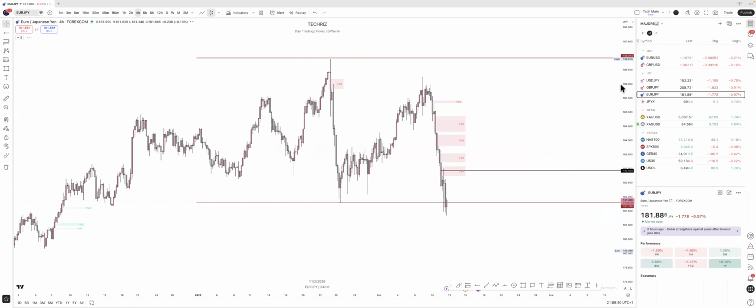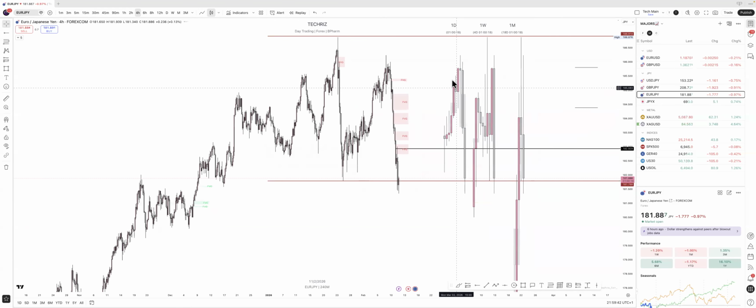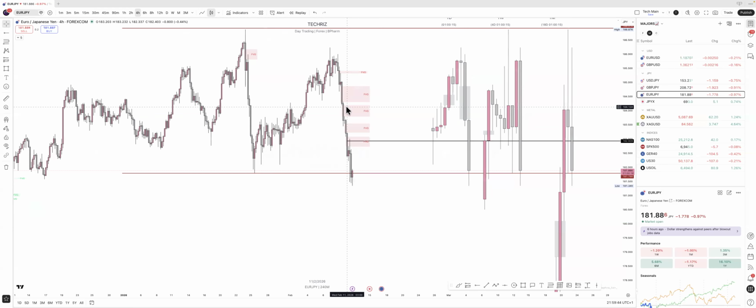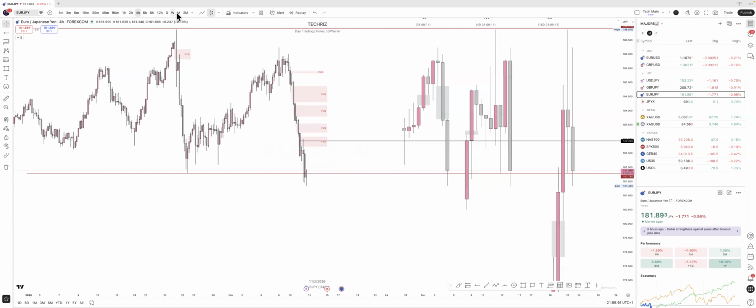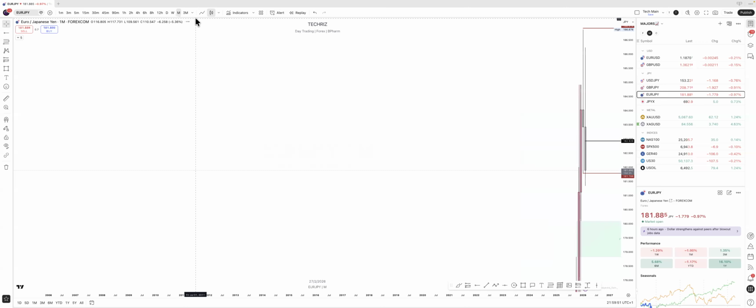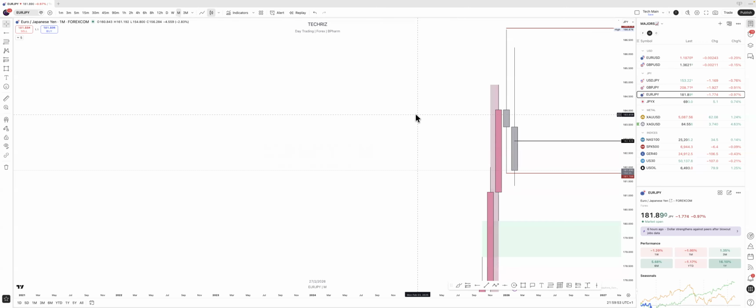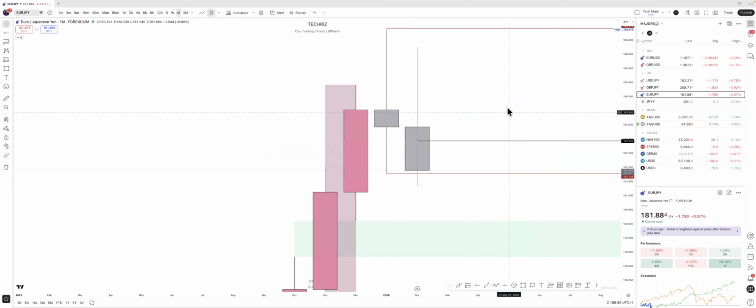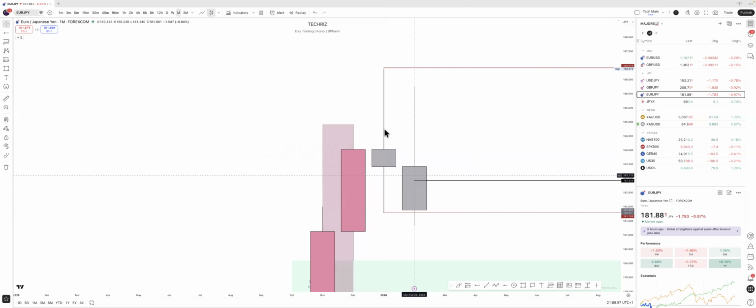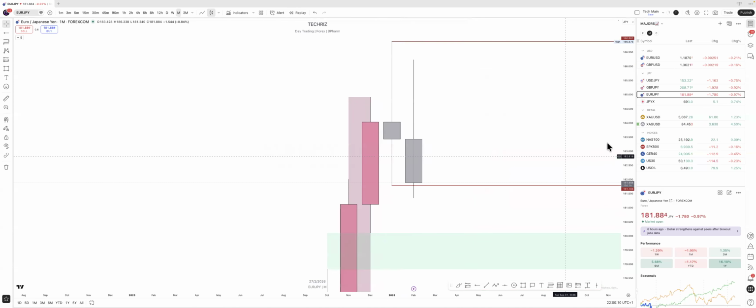Now, let's look at this one as well. This is monthly. Okay, so see what the monthly is doing. This one is also very tricky. Can you see the same thing, a spinning top? But do you notice something? This high has not been taken, okay? That's why you can even see the line I drew there before this class started. Price may be intending to go back up to take it out. You need to know that.